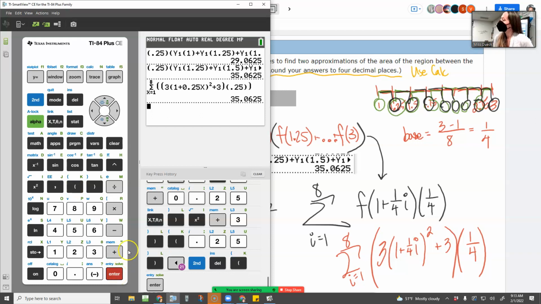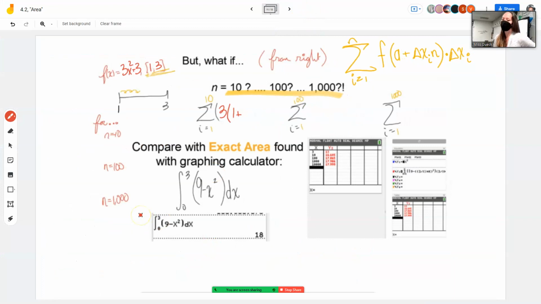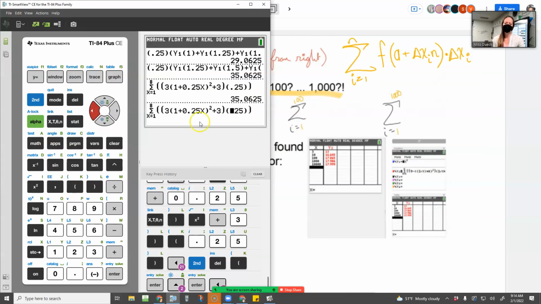Boom. What do I change if I need it to be n equals 10? 2 little baby things. Guys, would I be going by 1/4 if I had 10 different rectangles? No. If I had 10 different rectangles, what would I be going by? Well, remember, I'm going 3 minus 1 all over 10. Or for 100, I'd be doing 3 minus 1 cut into hundreds. Or 3 minus 1 cut into thousands. We saw last time, the more rectangles you have, the more precise it gets. So I would need to change my little 1/4, 0.25 to 2/10. Isn't that 1/5?